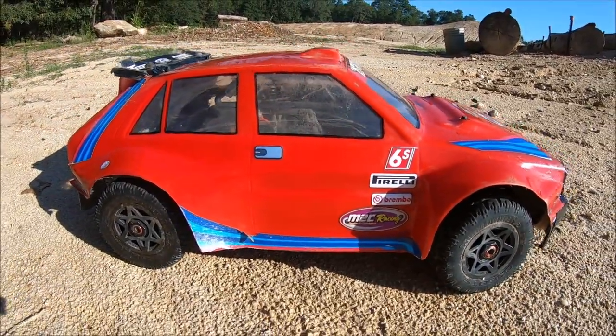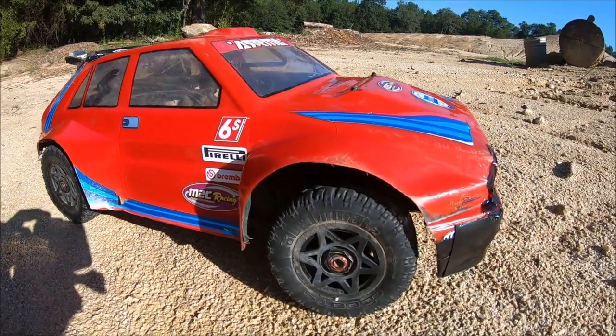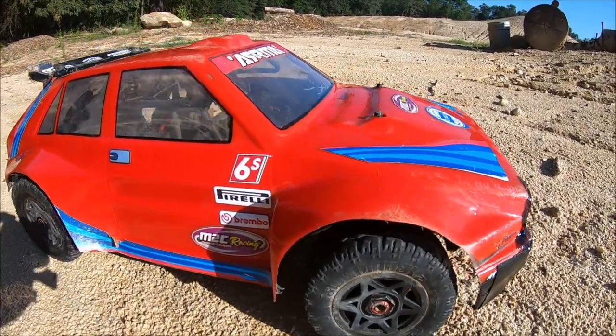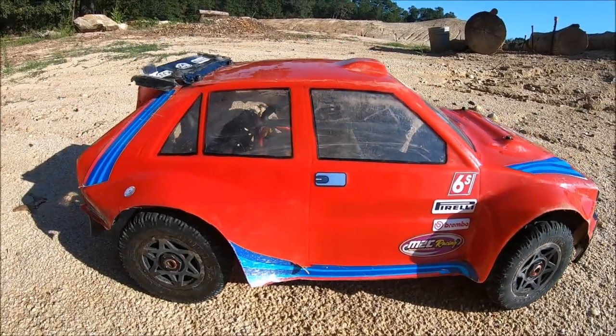Today I got my rally car out. This is my custom-built rally car. It's basically a mishmash of Typhon and Senton and some special tuning. This thing is modeled after the old Group B rally from the 80s. Just insane rally car action. I love this body design.